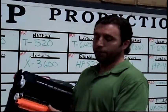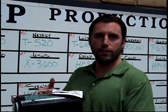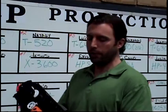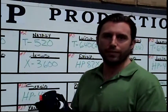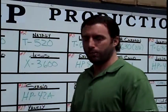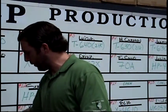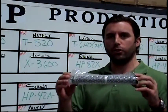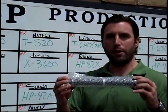This is a virgin core. We source these all over the world. It's an OEM cartridge that's only been used once. And what we do is we replace all the parts that get worn. There's a couple main parts. I'm going to show you just a few right here. The main part is the drum. We replace this with a new drum every time we remanufacture a cartridge.